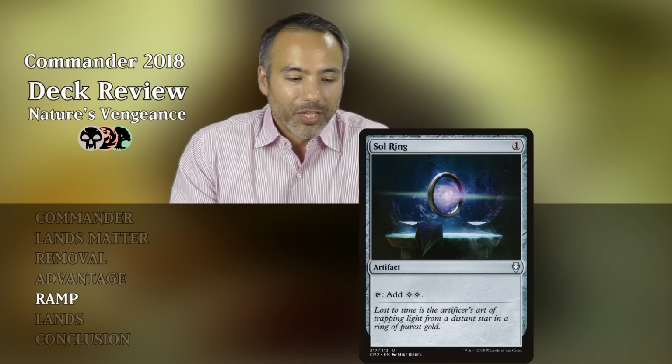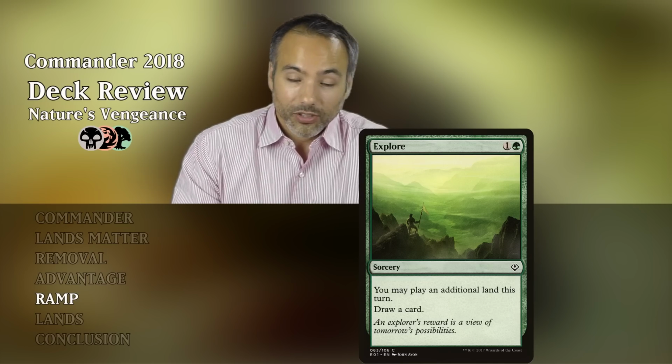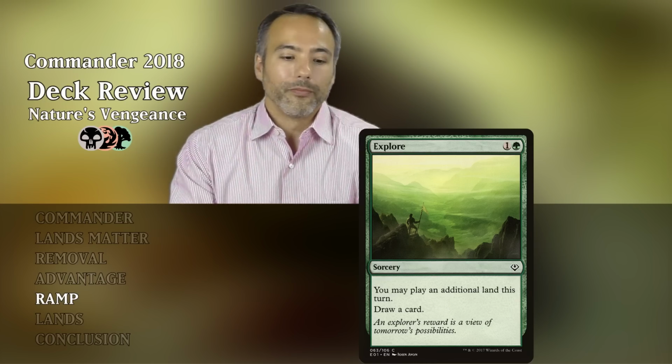It's fine. Then we have Explore for 1 and a green. It's a sorcery that allows us to play an additional land this turn, and it draws us a card. Okay, that's nice. That at least does a little bit of what we want.